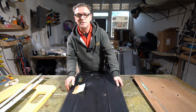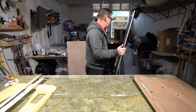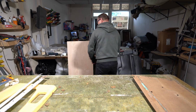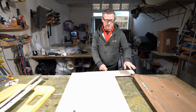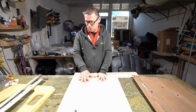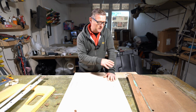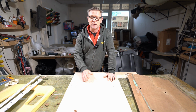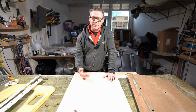Yeah, first job is to cut out a new card. Now I have one drawn out already, so I've used this card as a template and drawn this one out here that I've got on the bench. So I'm using plywood for these rather than using hardboard, which once it gets wet starts to deform. This is WBP, so it's water and boil proof. So if it gets wet, it won't become misshapen and it won't delaminate.